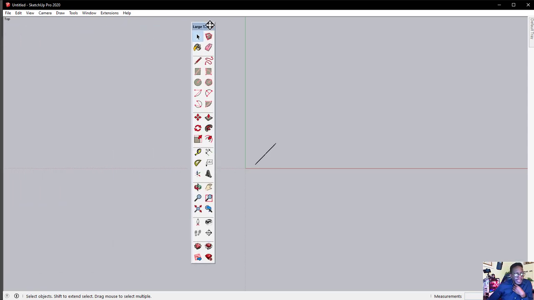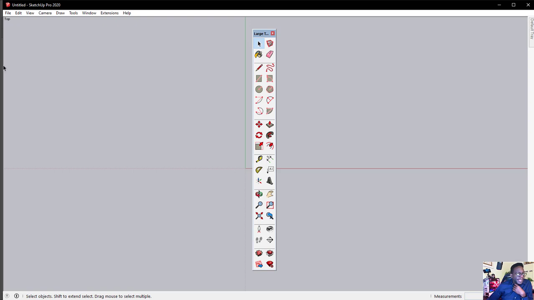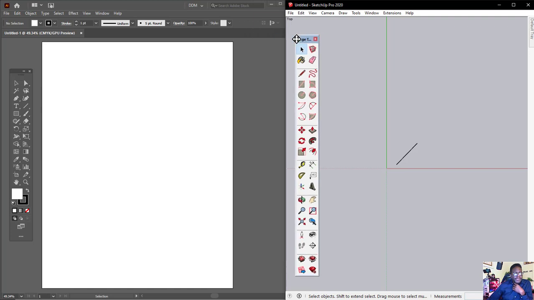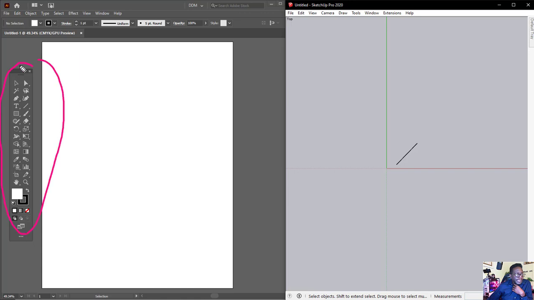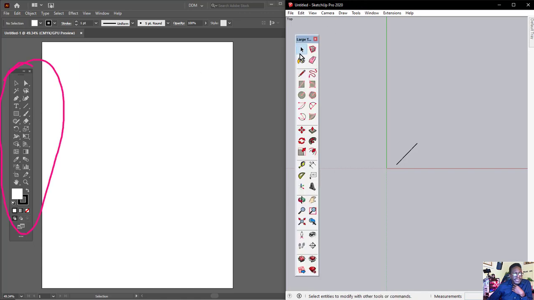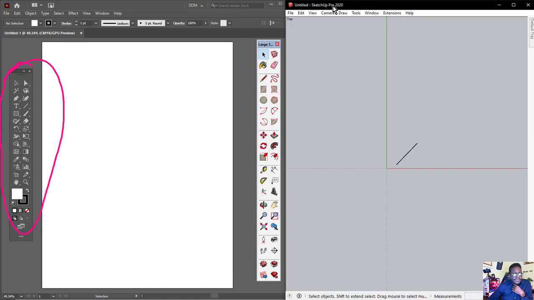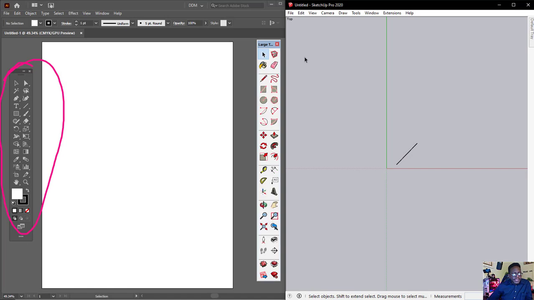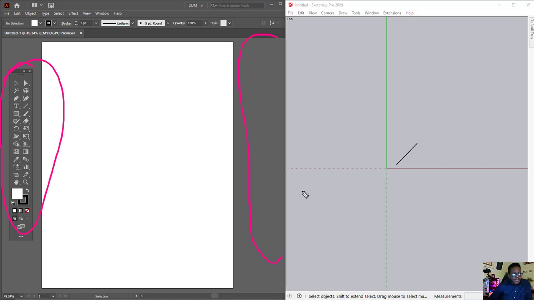Now, if I roll this back here, you will see that I have a side-by-side view with Illustrator. Of course, Illustrator has its tool set here, and you can see that SketchUp also has its tool set here as well, right?